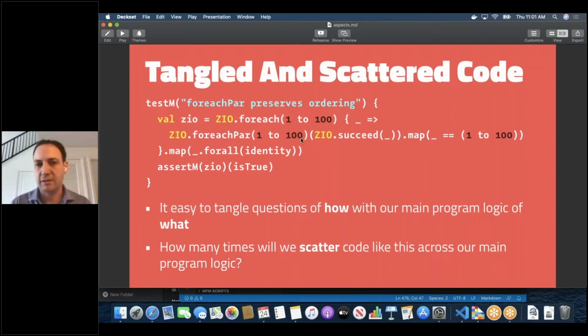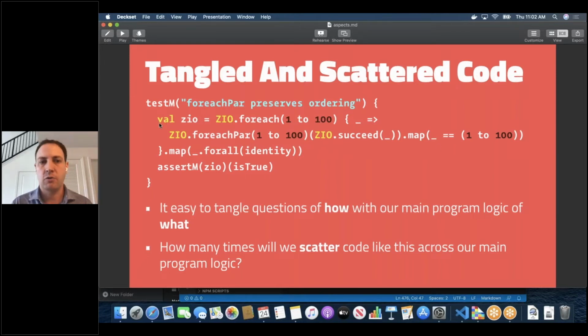And so here I'm just doing a simple test for this where I'm just taking the numbers between 1 and 100. I'm just creating a new effect that's going to succeed with that value. And I'm asserting I get back that same set of numbers between 1 and 100. But then because this involves concurrency, I want to make sure that this is stable, that this works not just most of the time, this works all the time, that I don't have some one time in 100 that effect does finish first and now my list is out of order.